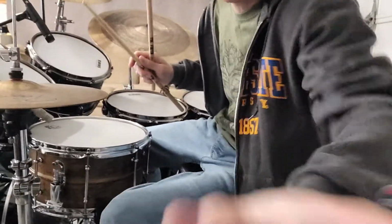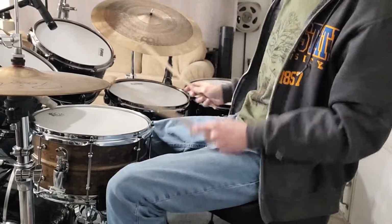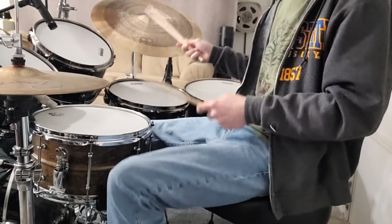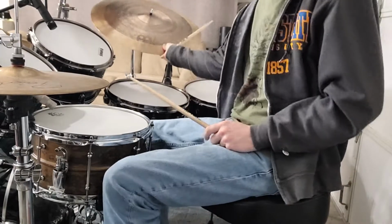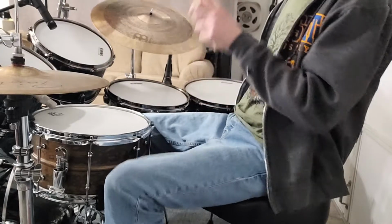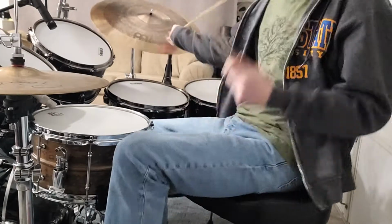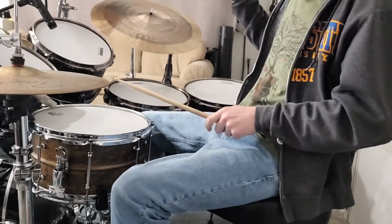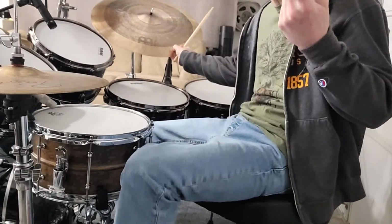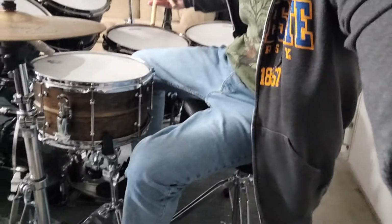It's all just about, if you just think of phrasing your quarters on your hi-hat or on your ride cymbal around the 16ths and just count it as that. On the snare like that. Or just on the hat like that. So that's what I meant by feathering the pedal when I'm doing it that way.